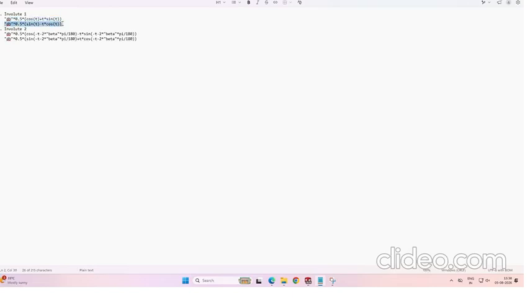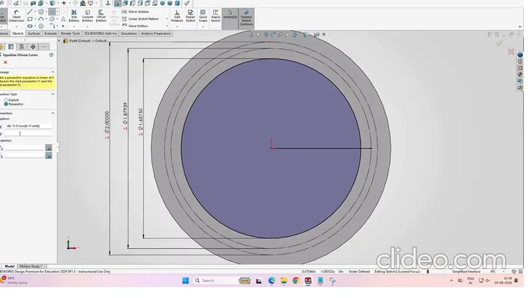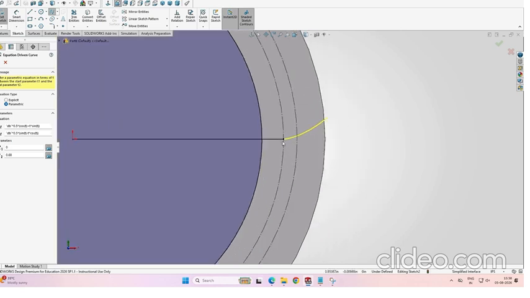So this is a general involute equation. So my starting point is the radius of base circle. So that's why we have written db into 0.5. So db by 2 is the radius of the base circle, and parameter t we have defined. So you can see this is the preview of the involute.